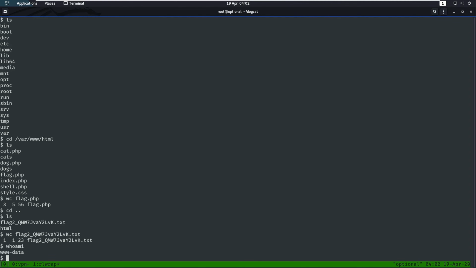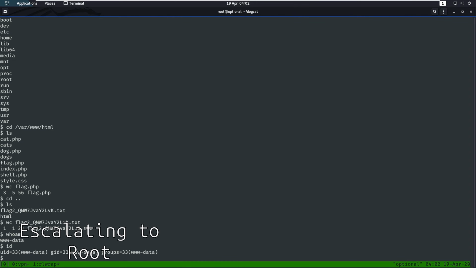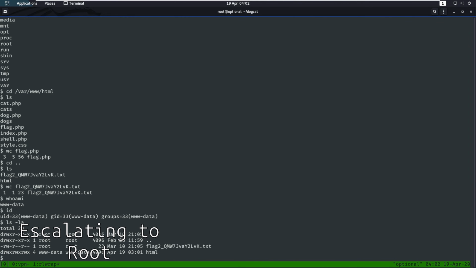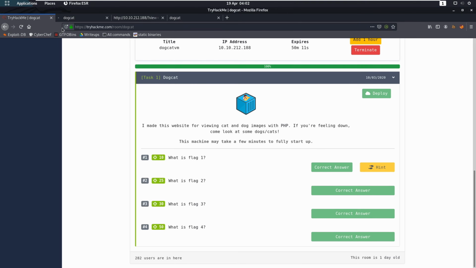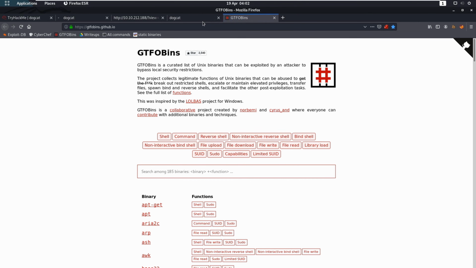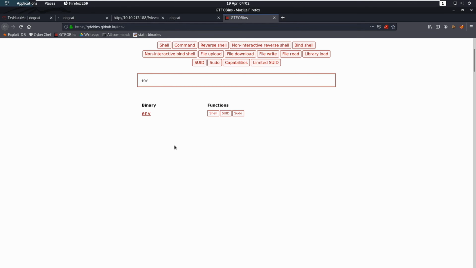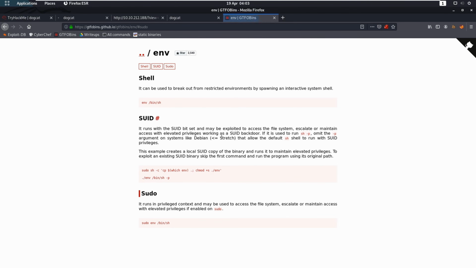Now if we do a whoami, we are www-data. If we do an id, we are 33. Okay. So what we're going to do is we're going to see sudo -l and see if we've got access, and we can actually use env. So if you're doing a room for the first time and you haven't encountered, say you've got access to a sudo command that you're not necessarily sure how to exploit, if you go onto gtfobins.github.io, and for this example we're using env, you type in what you'll be able to execute, and you can see it's got a sudo privesc.